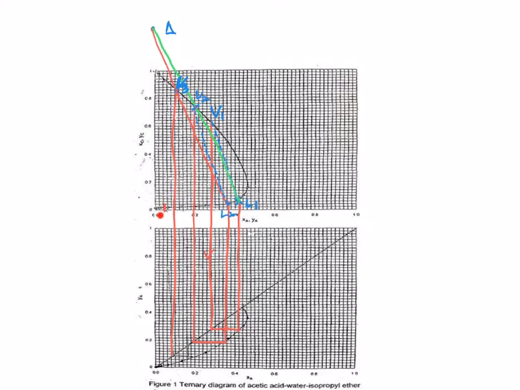Please try the questions that you have. You can try the final exam questions, because in the final exam the graph is given to you. You need to use this particular graph to calculate the multiple stages, or the number of stages that you have. You cannot draw it on your own; the graph will be given to you.